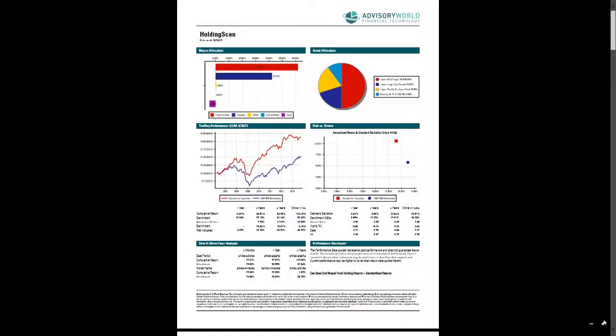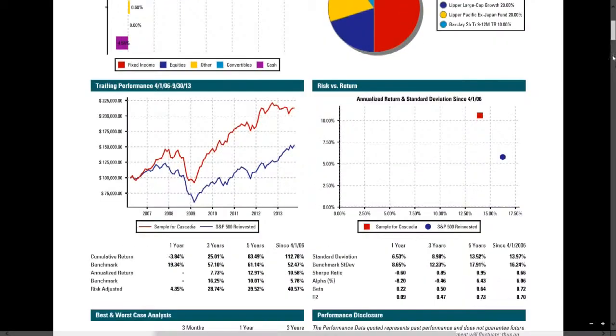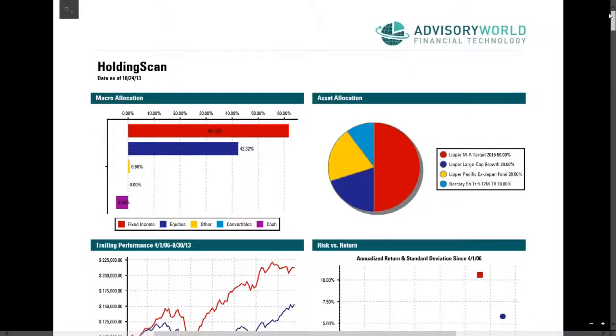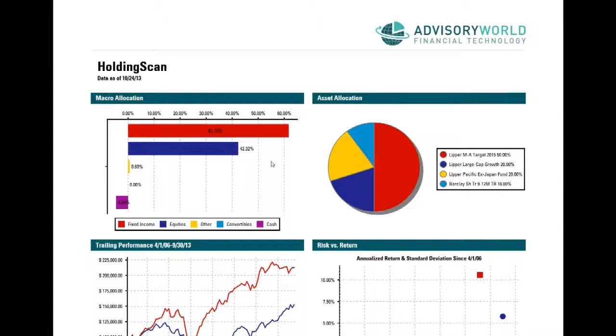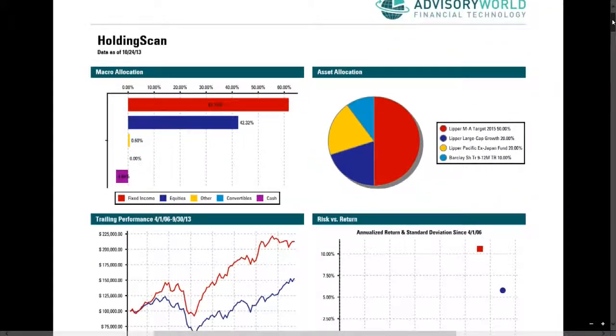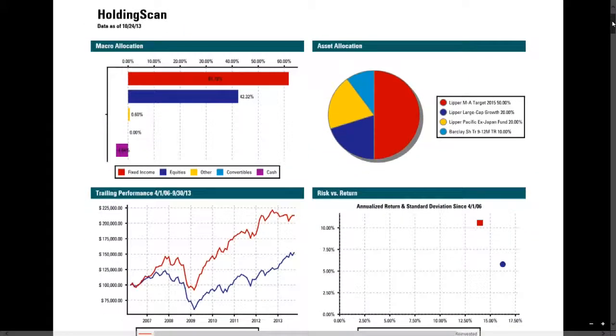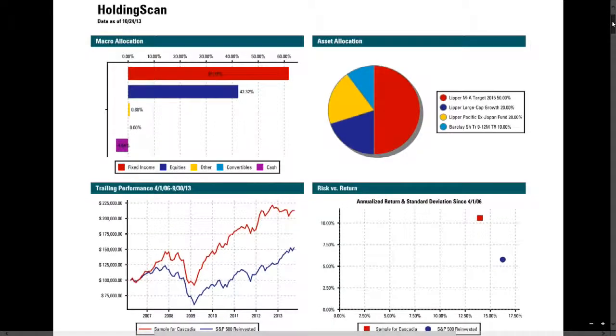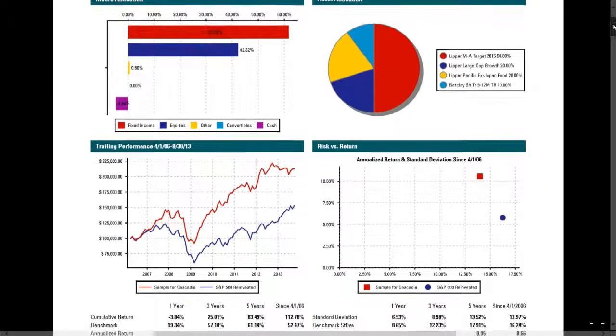So again, what you'll not only notice is the quickness of setting it up, but also the speed with which you're able to run these reports. Here you're able to see the holding scan report. And I do want to note that what is nice is that you're actually able to brand these reports as well. Any kind of colors, logos, etc., is all completely brandable by the office. Whether it's Securities America branding or if you have individual office branding, you're able to do that. So here you can kind of see the breakdown of our reports. Again, we start with macro allocation and asset allocation.